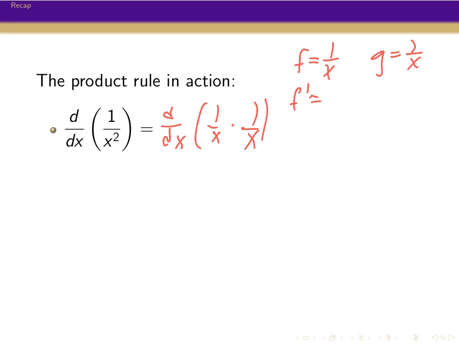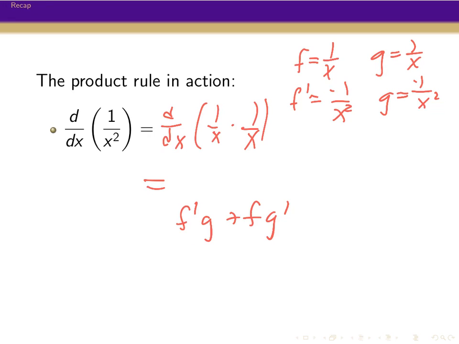And then we worked out the derivative of 1 over x before. If you don't remember, you can pause right now, scroll back and see what that was. Or I can just tell you right now. It's minus 1 over x squared. And so f prime g plus f g prime is our product rule.